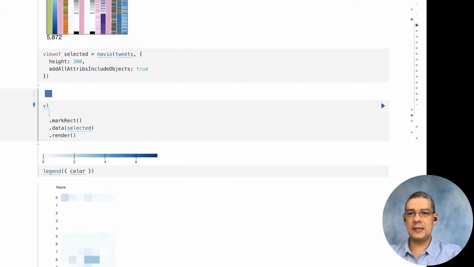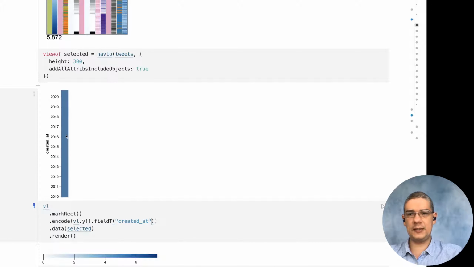Once you have done that, after the mark, and I recommend always leaving the data closer to render, especially when you're faceting with Vega-Lite, since that makes a difference, you can start defining your encodings. In this case, what we want is to have on the y-axis the field that is temporal, and that is the key called created_at.